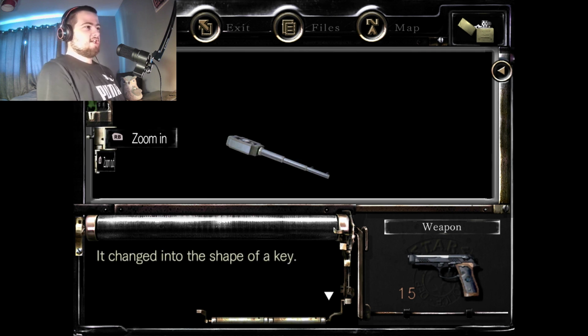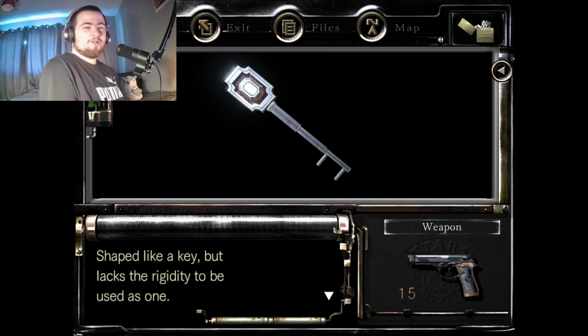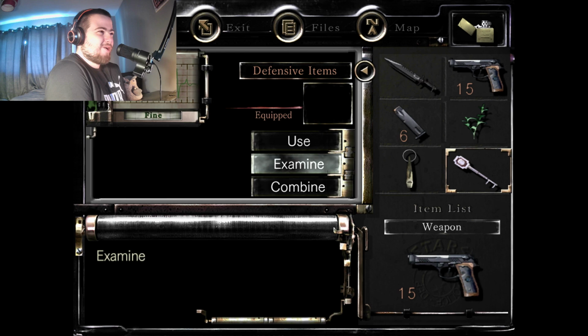You changed into the shape of a key. Oh my goodness, what is this? It's shaped like a key. The plot thickens, doesn't it? Just everything breaks into another thing. Shaped like a key, but lacks the rigidity to be used as one. I know just what to do with you.